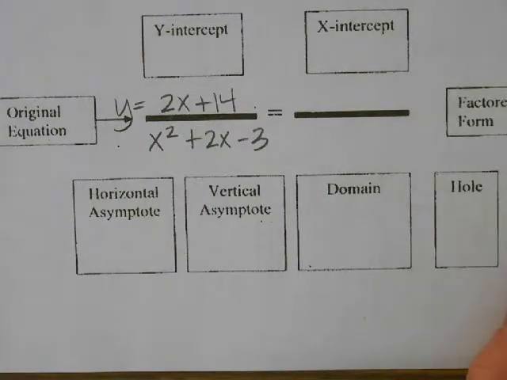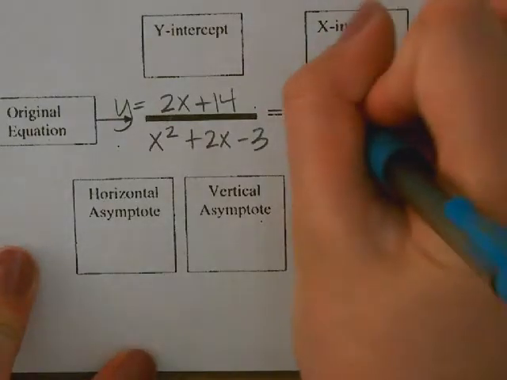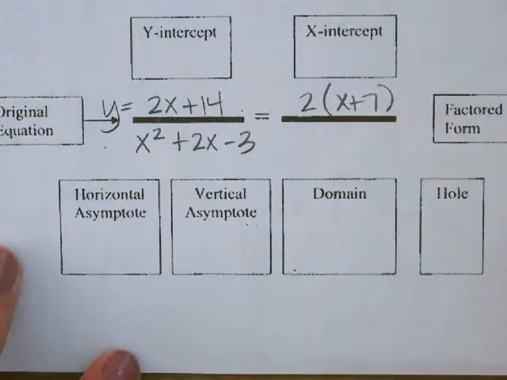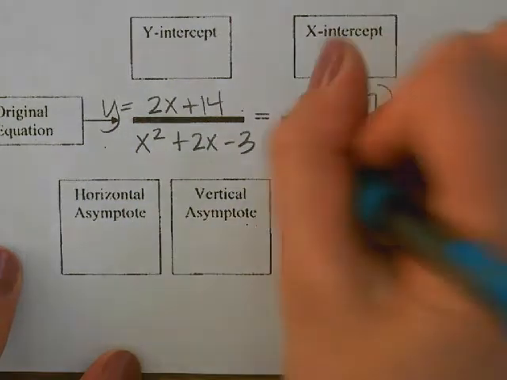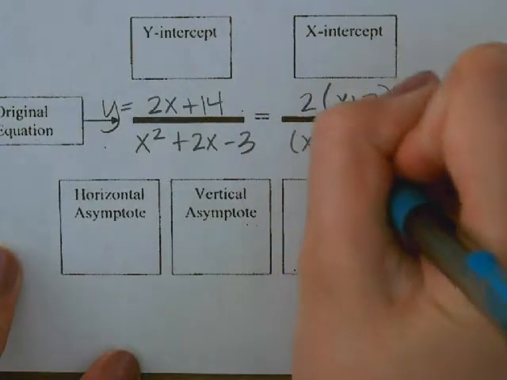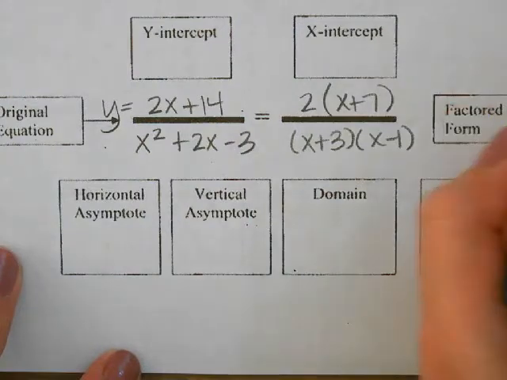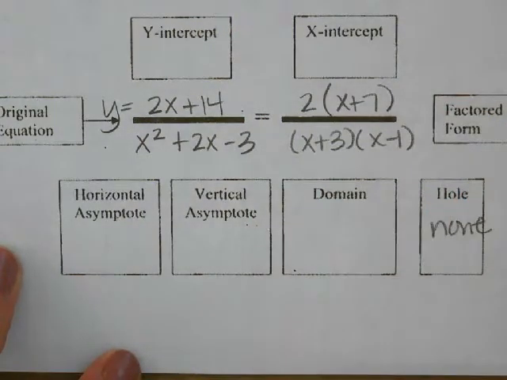Let's go, Miss Rice. So what do we have when we factor it? GCF, x plus 7, 2, and then x plus 7. Good. What about the bottom? Negative 2 plus 3. So for the hole, we say none. I said 2 plus 3, 3 and negative. Oh, yeah. I heard you. I almost said it.